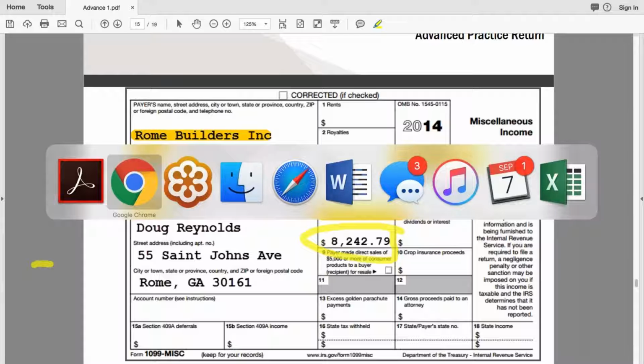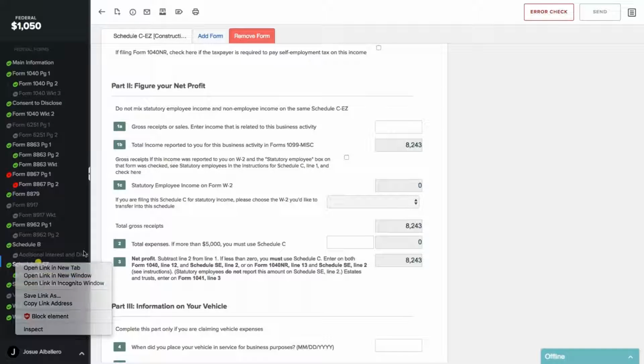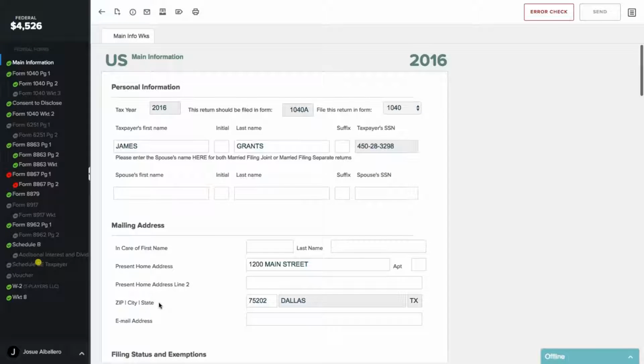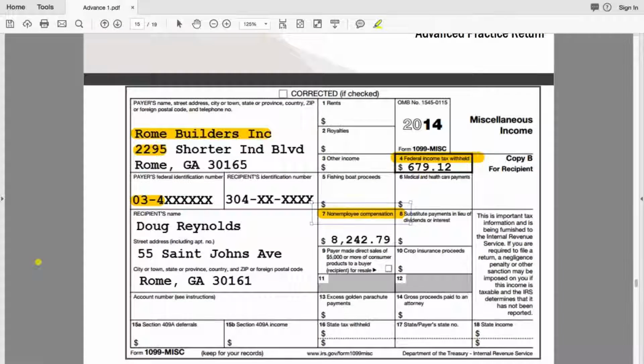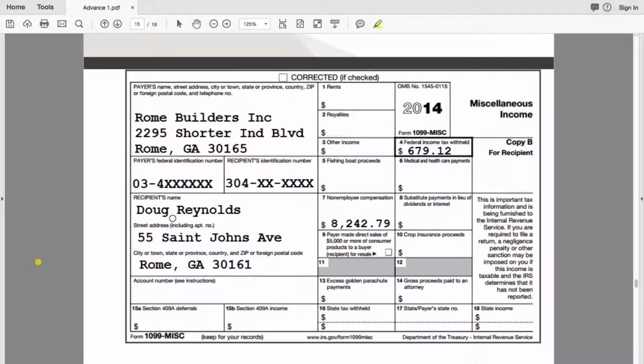So I go to the system and say, okay, Mr. Customer, you said, and I'm going to give you a brief example here. Let me delete this right here. Let's assume that this customer shows up and says he has a normal W-2 job, and he also has this 1099.